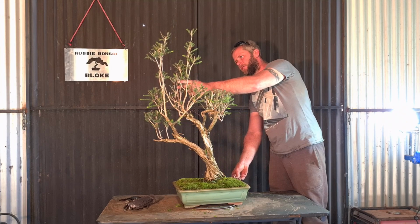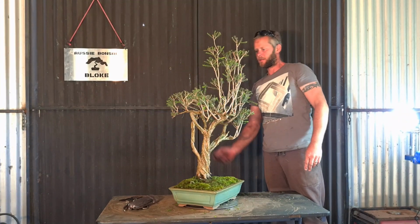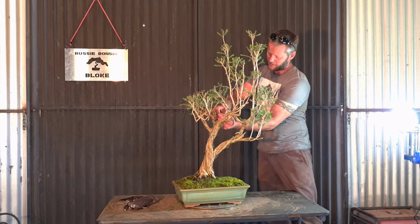Just checking if I can do guide wire anywhere else, but no, the rest of it's not too bad. I'll stay like that for now. I can guide wire things later if I need to. Just really crank these down.